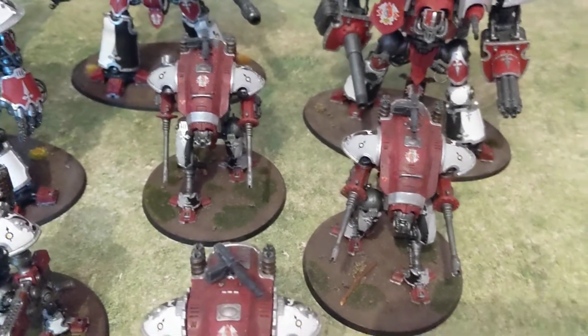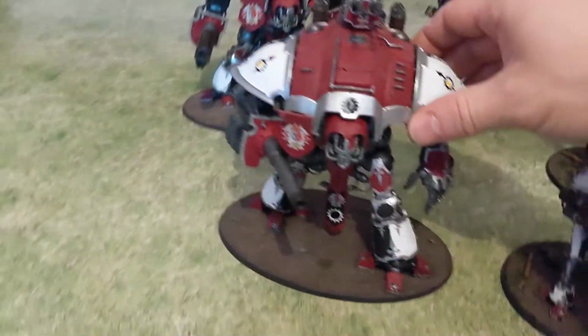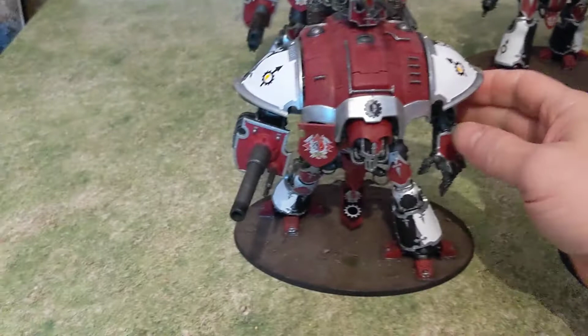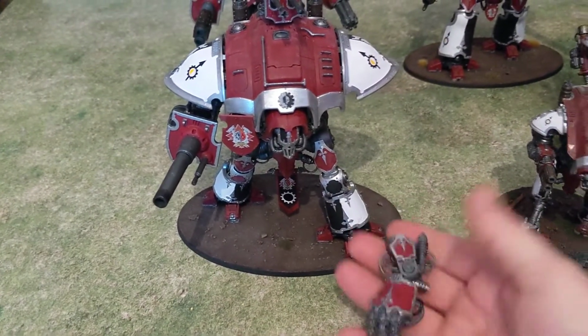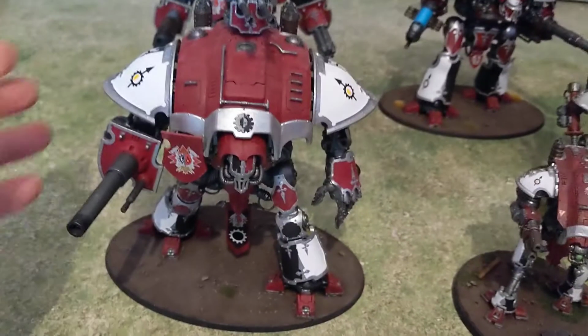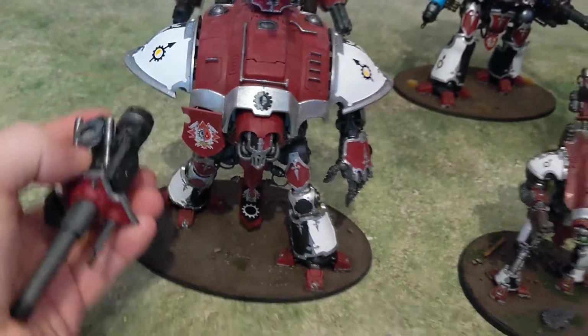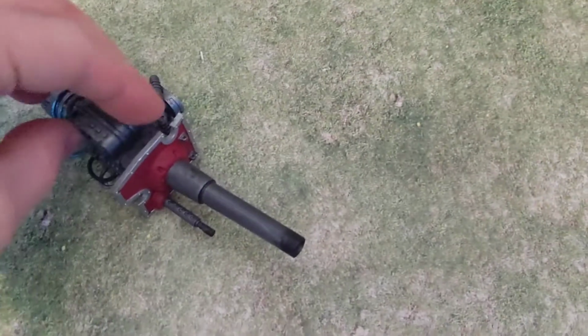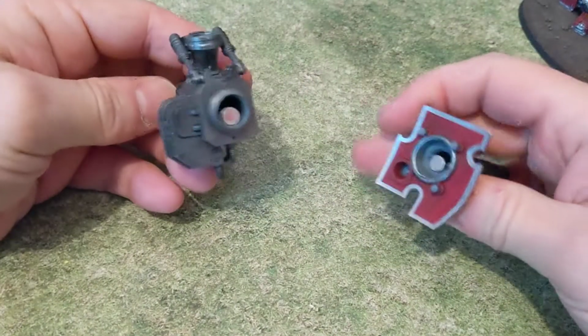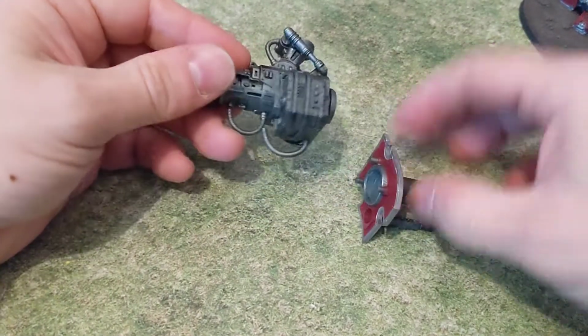And then behind that you'll see three Questoris pattern knights, and I have all three of these fully magnetized, so they're more or less interchangeable. The melee weapon arms are pretty straightforward, I just have magnets put in at the shoulders to switch them out. The ranged weapons are a little more complicated, they also come off at the shoulder, but then the kits don't have enough of all the pieces, so I have the barrels as well as some of the greebly bits on the sides all magnetized, so they can be switched out, and you can play them fully WYSIWYG.